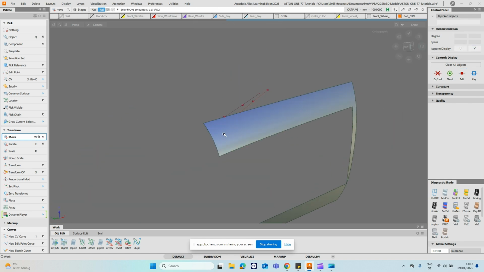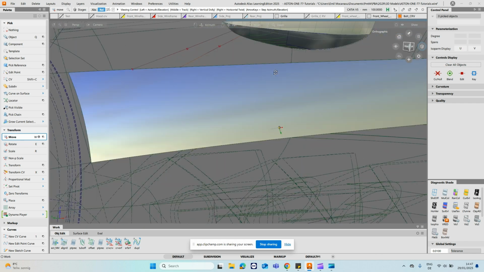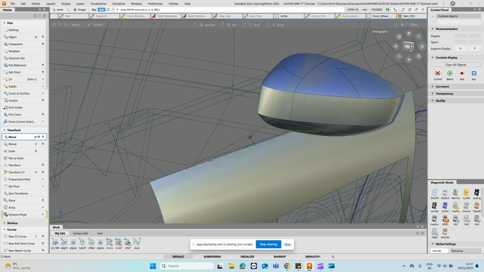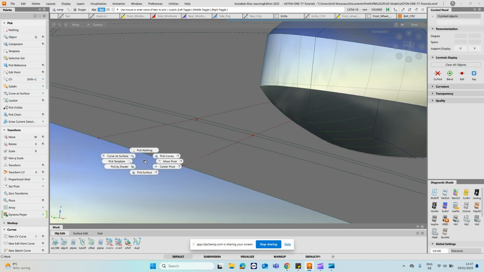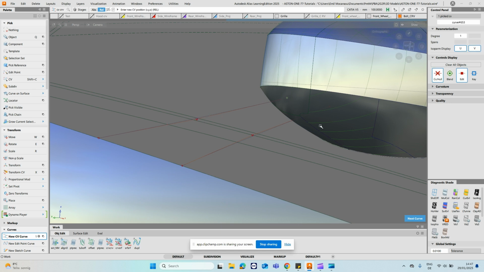Now that we have that, we're going to go the very easy way of doing this. Get this curve in here, this other one here.